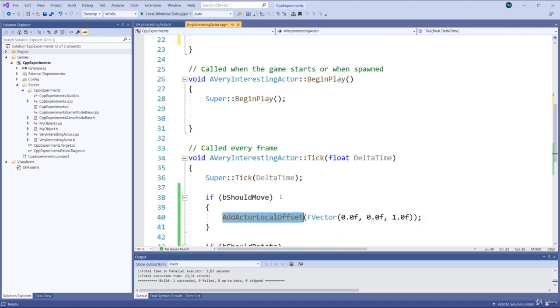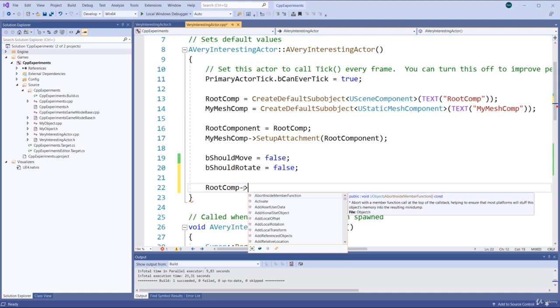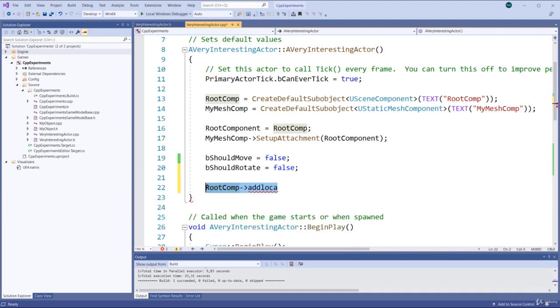And you can actually also, so I'll move up, you can move or apply an offset to some of these components as well. So you can do, for example, root component, and you can do add local offset, add local rotation, and so forth. And we'll discuss some of this stuff in some of the upcoming videos.